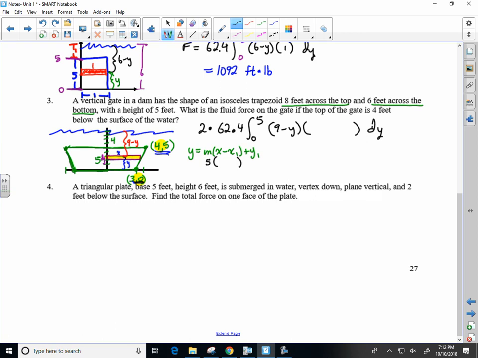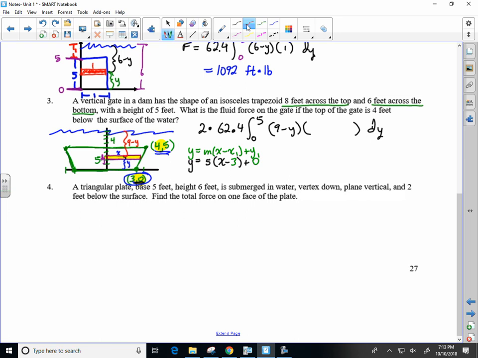Choose a convenient coordinate out of what we have available. Well, this is as convenient as it gets. So y equals 5 times (x minus 3) plus 0. To figure out the slope, we have a coordinate. The coordinate is pretty convenient, maybe not as convenient as it gets, but pretty convenient.